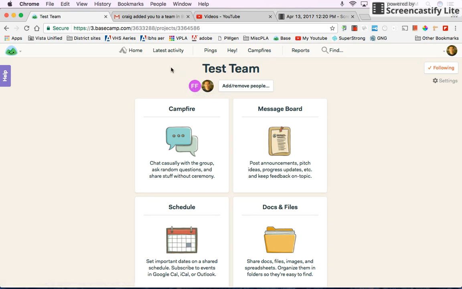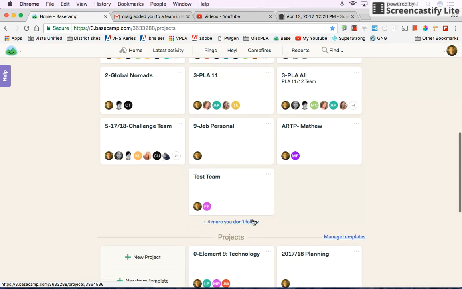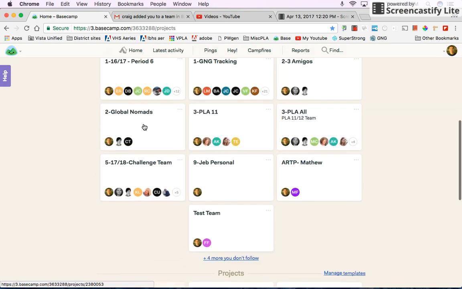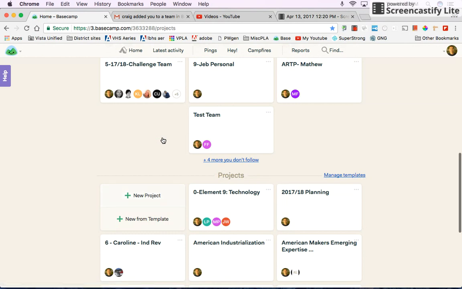It's useful, by the way, to do that if it makes sense. So for example, maybe you are on a project related to new technology or new furniture in the classroom or something, and maybe there's some consultant or an architect or someone who's not part of Vista, but you want them to be part of this team or this project to help you see it through. But you don't want them to be a part of this Vista HQ because you don't want them to get messages about what we're doing. You can invite such people to just a team or just a project, and now they will only be alerted or included on communication or files or whatever related to that project. So you can still do that, just so you know.